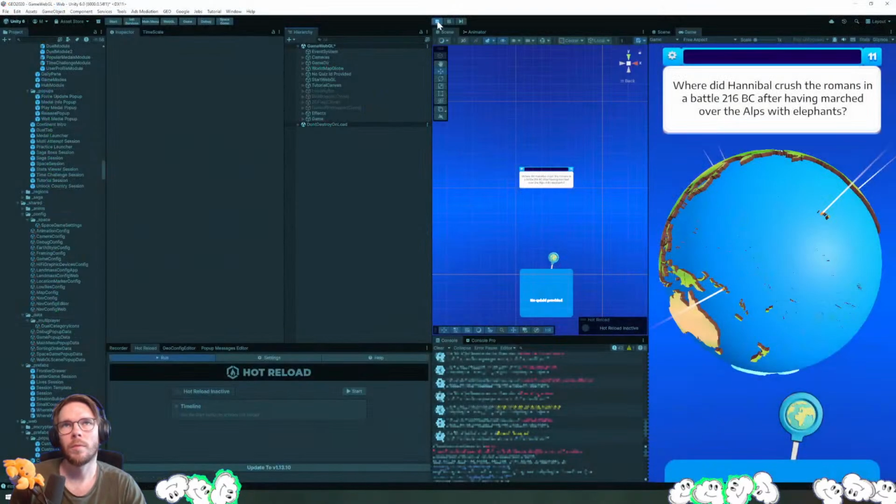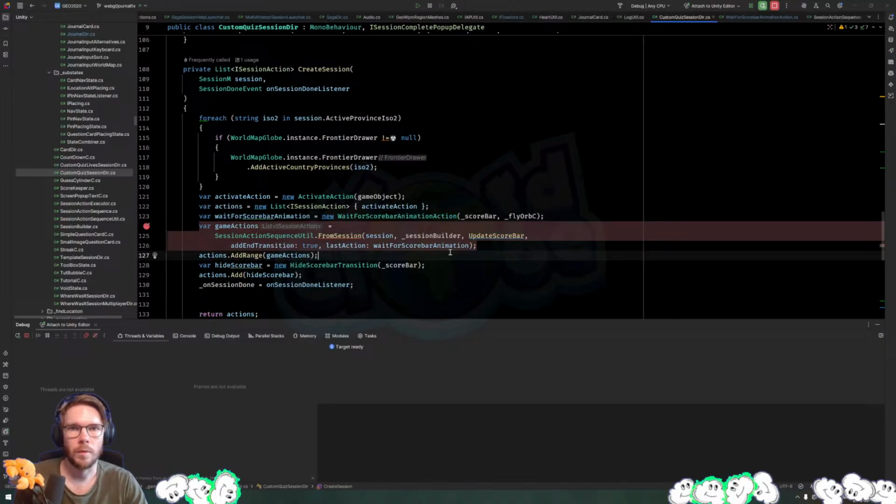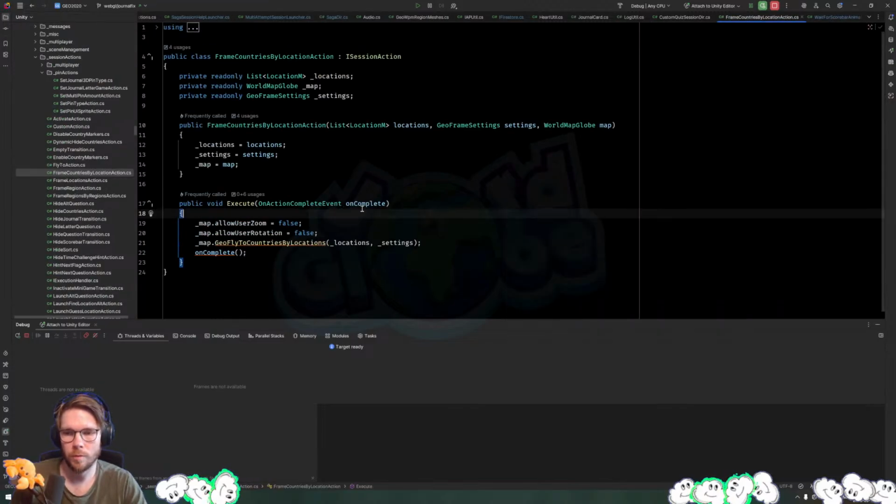Complete. Can do this in all. Wait for score bar. We also need the other frame counters by location action.